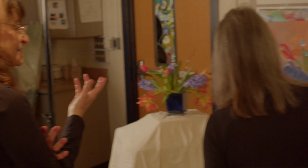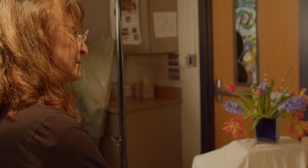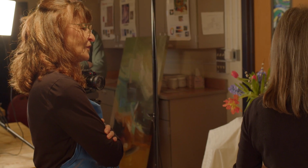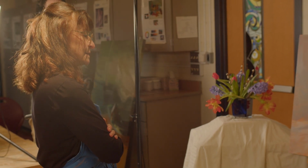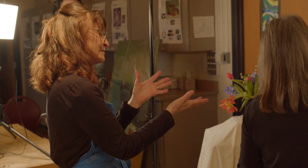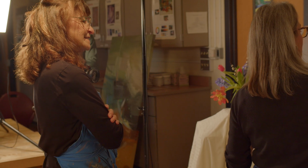Easy. It looks easy. Of course it isn't. I don't know if any of you have tried to do abstract art. It's very difficult. Everything's easy when you know how, though. Right. But I think there are some that have the false impression that this isn't as hard or as nuanced as realistic art. Well, I used the wrong word. What you're doing is much more nuanced than art that looks exactly like the subject.